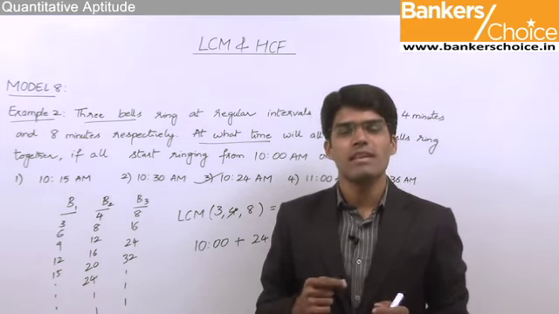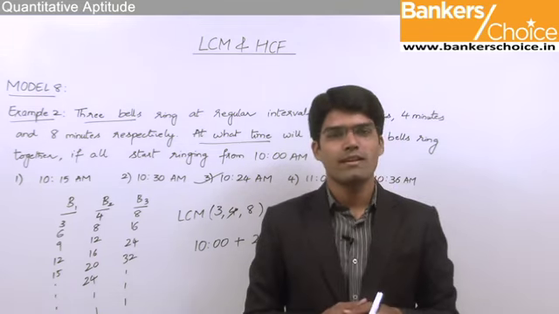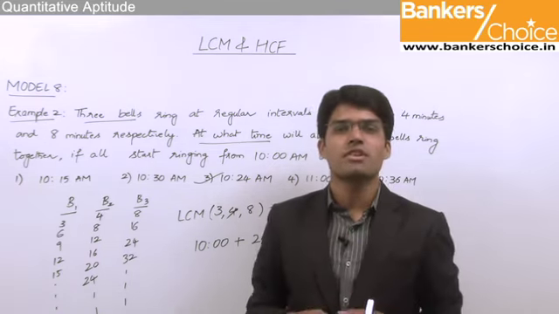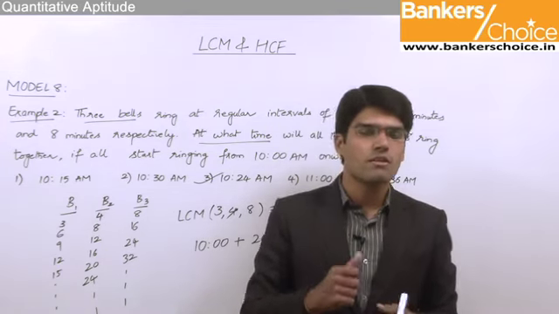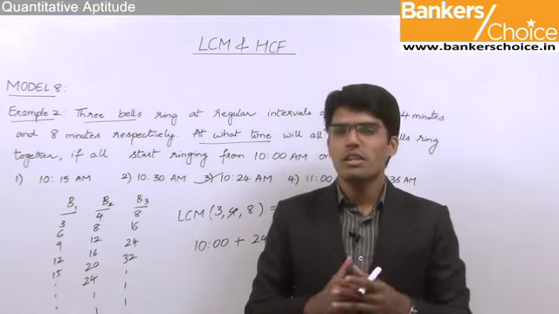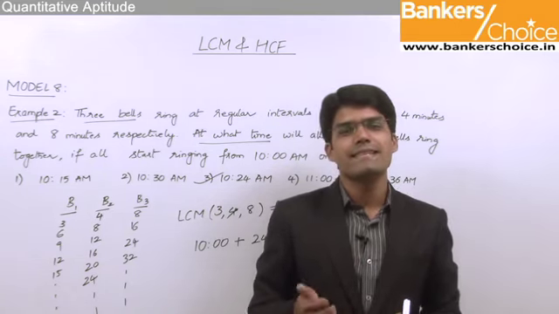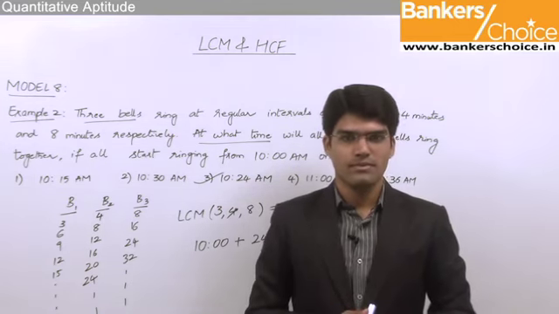Similarly, in example 1, we have seen that there is a rectangular floor which has to be paved with uniform square tiles. So that's like a case of measurement where we have to measure the size of the tile. So such questions which are based on measurement are generally the cases of highest common factor. So based on the given question, we first need to decide is it an LCM based or an HCF based question, and then go for the solution.